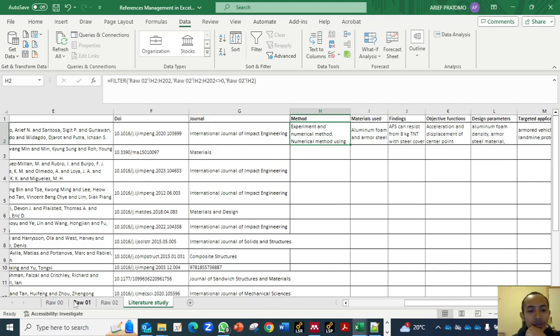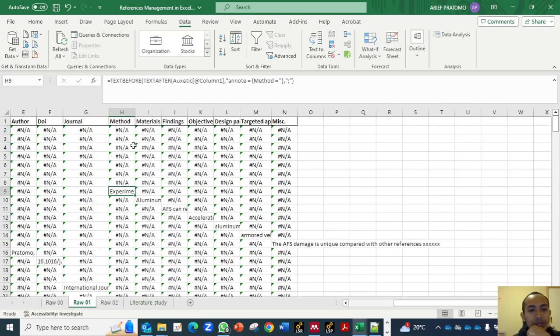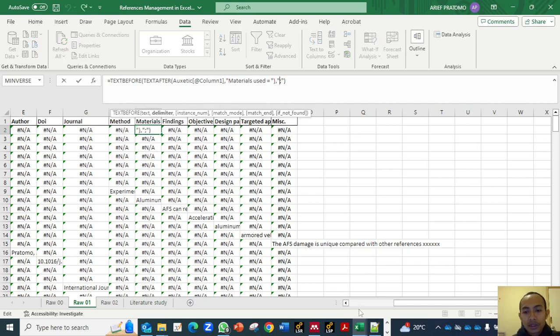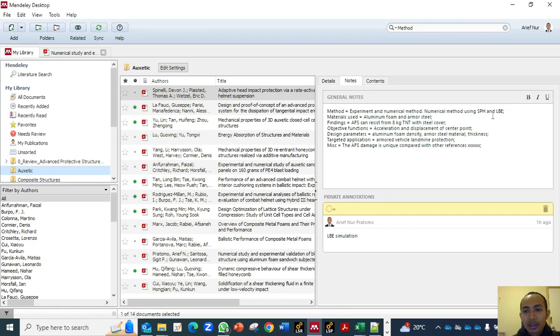So the idea is just to make a text before and text after. For materials used, it is also the same: materials used equal to, and also the semicolon. I use the semicolon because it is unique, you can identify it easily, and equal to is also unique.